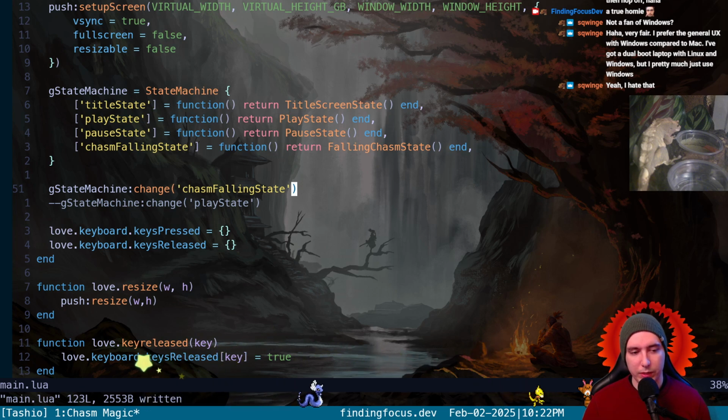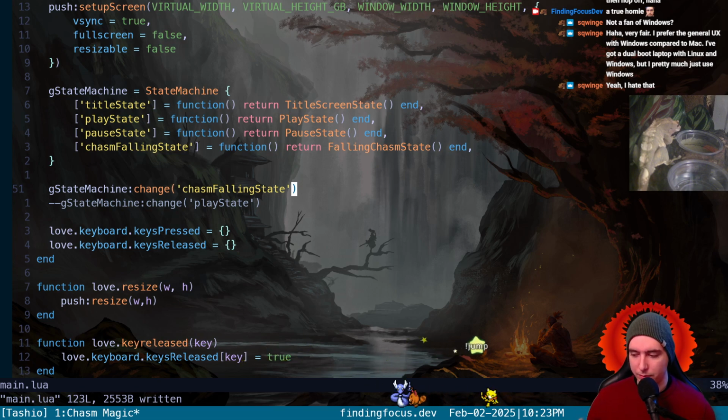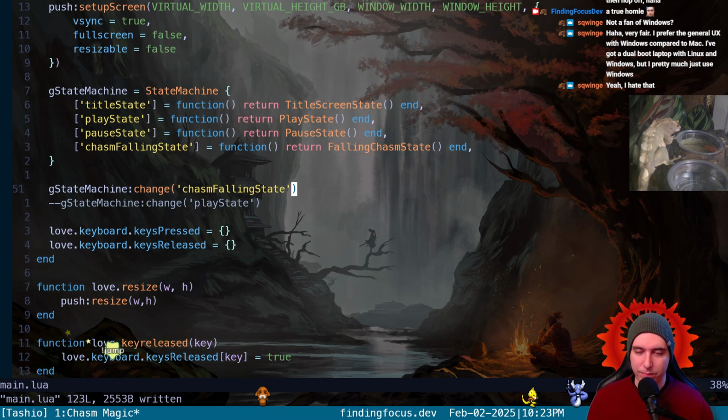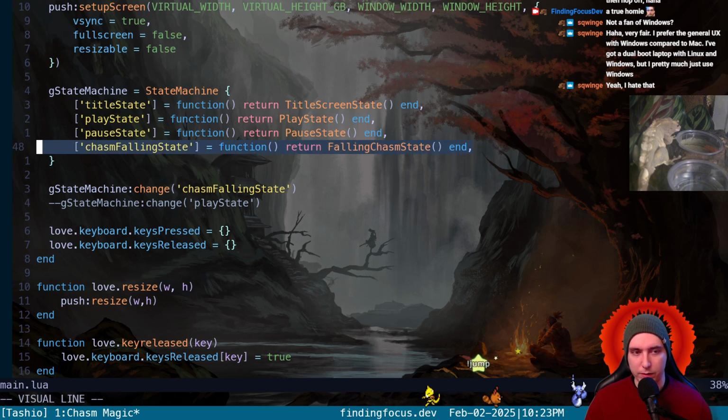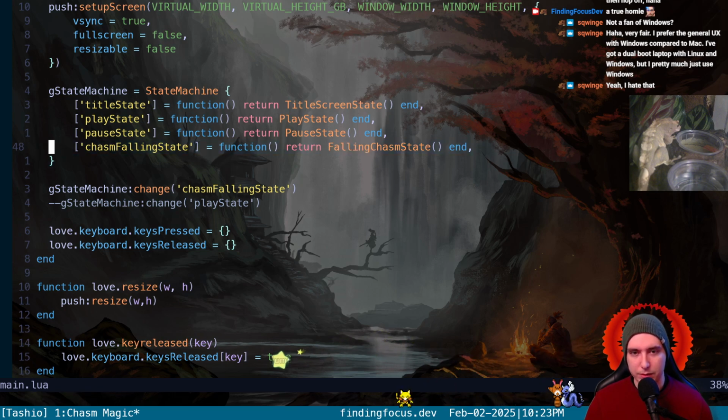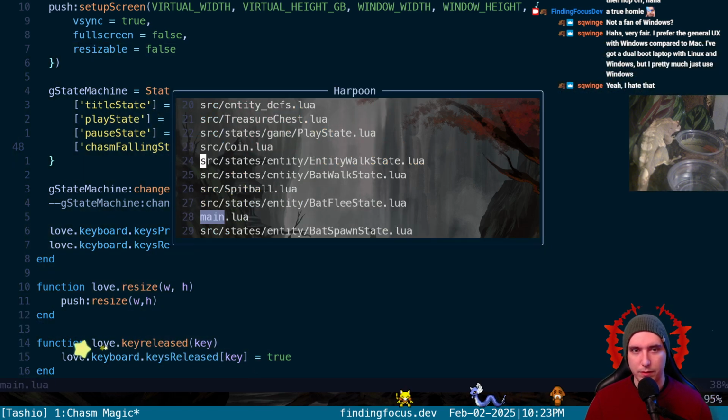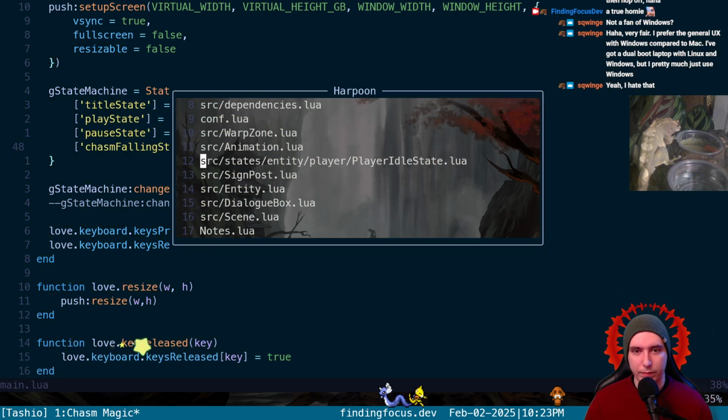I think what's throwing me off is we need a state for the game and a state for the player. So the game is going to say, hey, let's render this chasm and have it play through the animations, particle effects, but then our player needs to load a player falling chasm state, and that just loops. Actually it doesn't need a state because it doesn't need anything fancy. We just need to change the animation to be the chasm fall animation and then update it. So we were on the right track, I think. So if chasm falling state is what we need, let's go to our dependencies. Oh my gosh, man. I might just do it manually here.